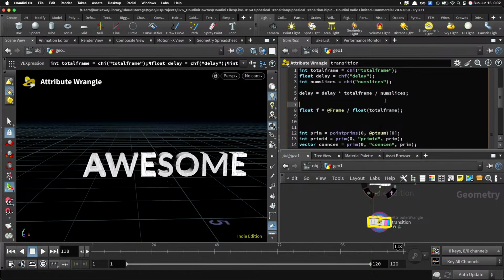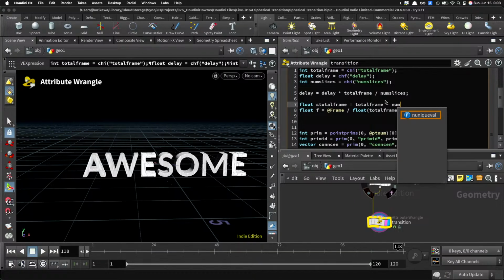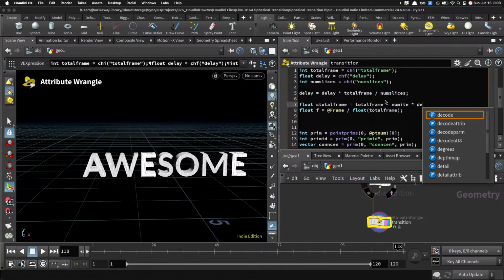Let's call this float s total frame, which is the total frame subtracting the number of iterations multiplied by a delay.